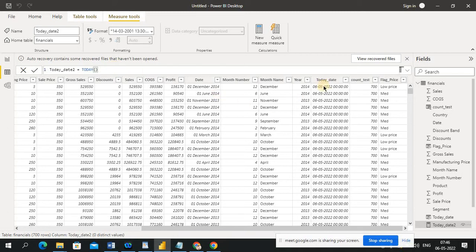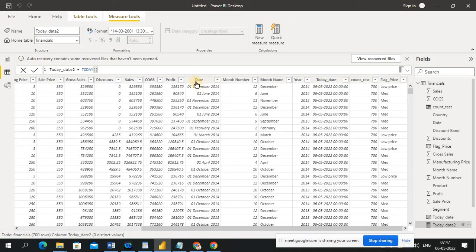For example, there is a date, and I want the variation between this date and today's date. Just imagine this is your date of birth and this is today's date, what is your current age, like 34, 33, 30, 28, 20, something like that.